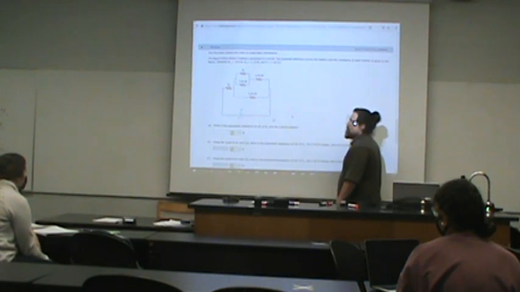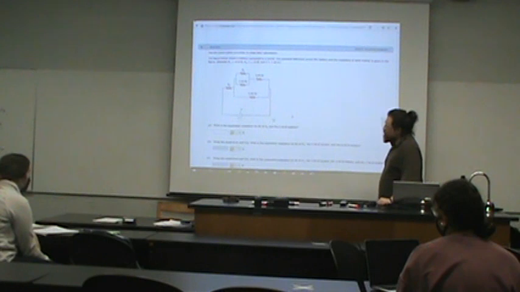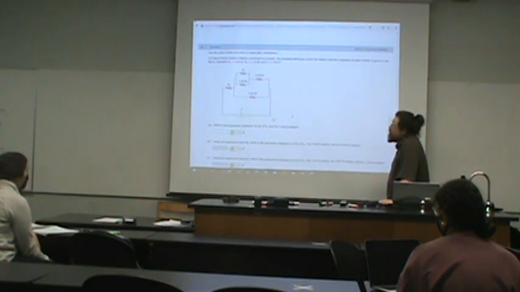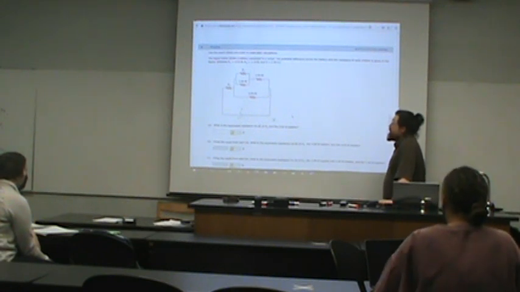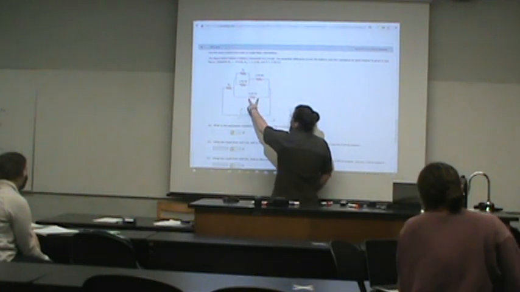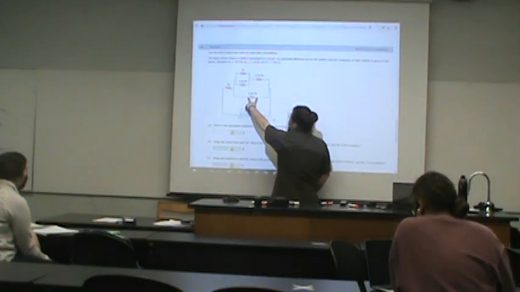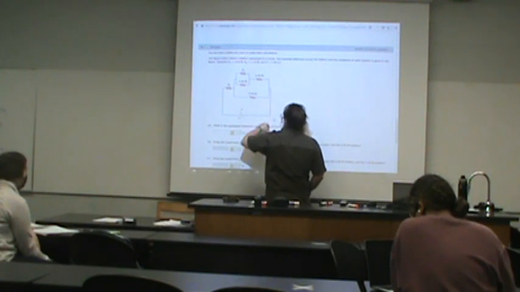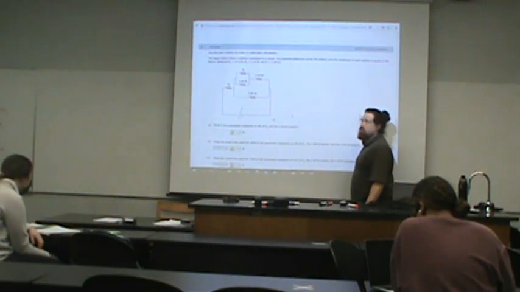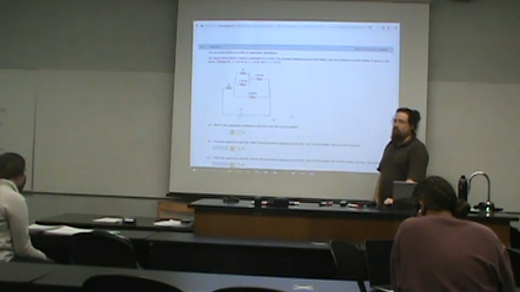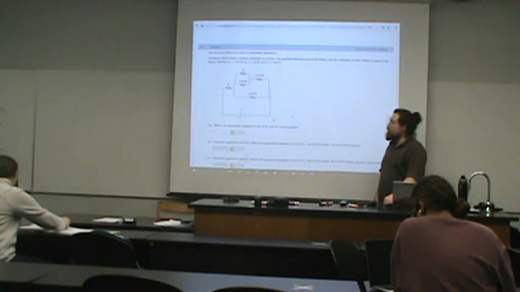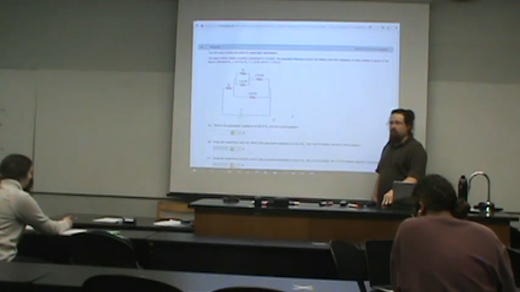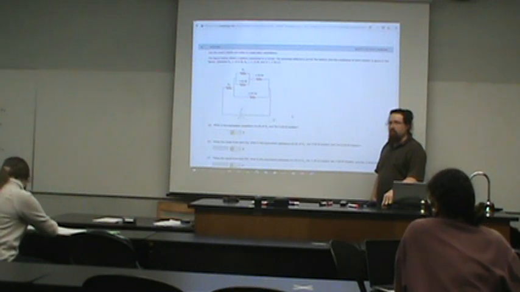So the 3 ohm resistor is doing the same effect that the top circuit is doing, trying to get to 0? Yes, both branches are trying to get to 0 volts, but this is the only member of its branch, so it's going to drop all the volts, whereas up here, it'll drop one piece at a time before hitting 0. Okay. Any other questions?